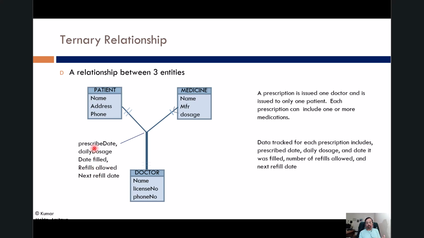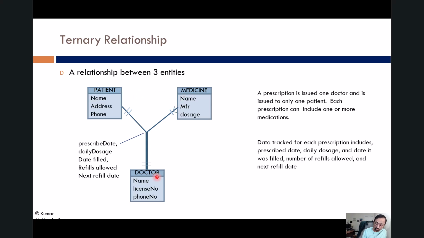Okay, but if you think of these attributes about a prescription, a prescription is a relationship among different things. A prescription is associated with the patient, it's associated with the doctor, and it's associated with the medicine. For instance, I changed doctors a few years back, and the same medicine that the previous doctor had given me, the new doctor that I was assigned to changed the dosage for the medicine. So a prescription in this case is a relationship among 3 different entities: patient, medicine, and doctor.